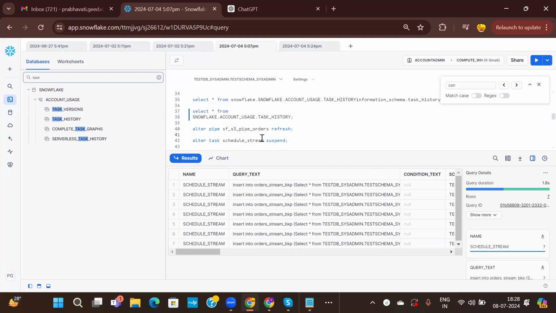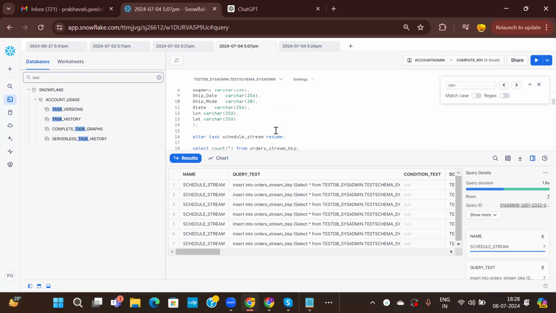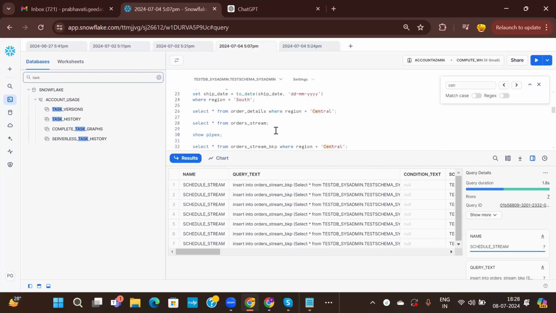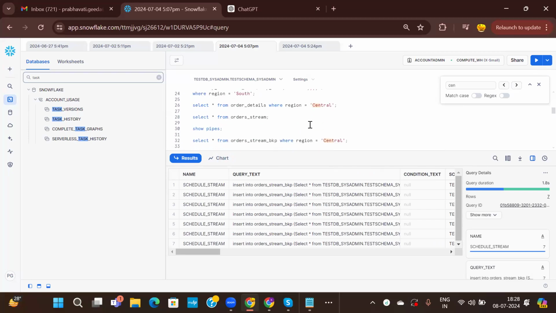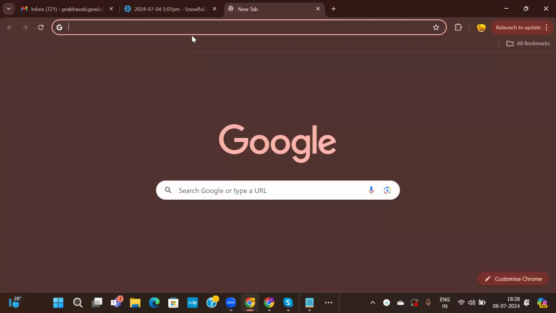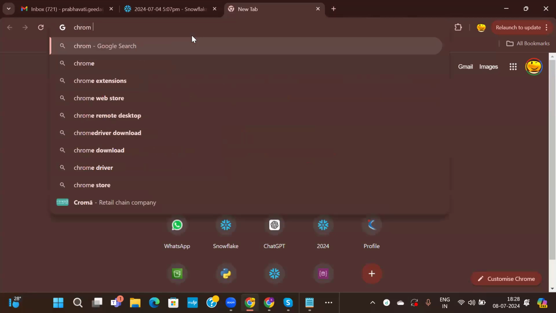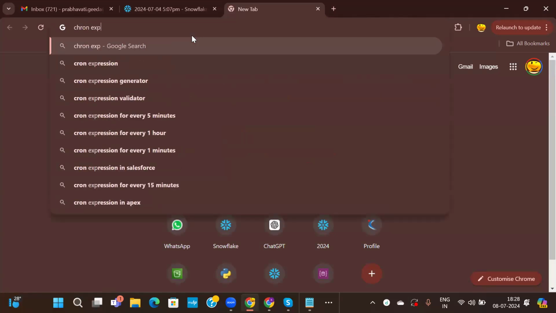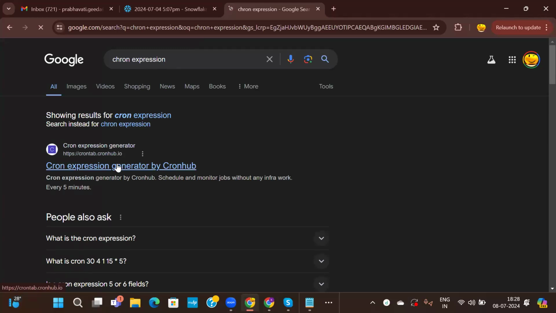So this is how we schedule the tasks, either based on time, like 10 minutes, 20 minutes, or 1 hour. We can define it in minutes or using a cron expression. Cron expressions, you will find on Google how to provide them. Basically, just the minutes is enough. You can get the cron expressions for each day based on the schedule.